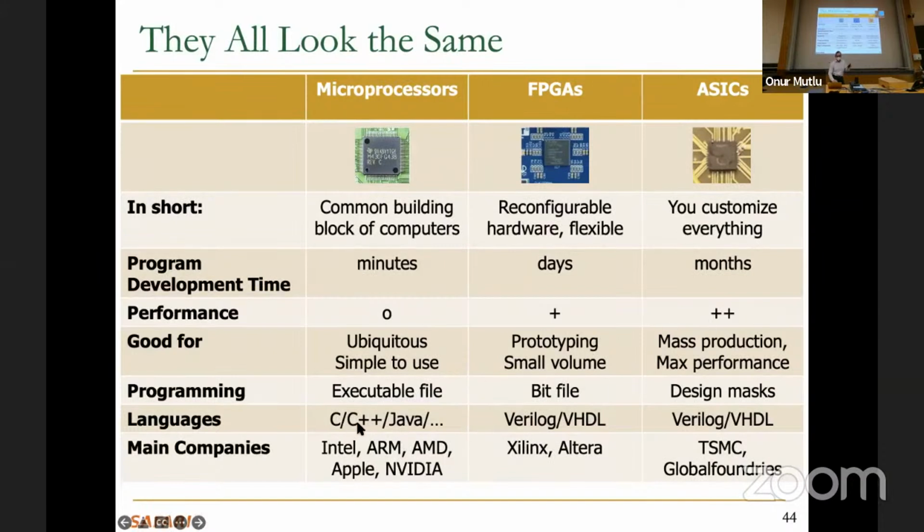And there are some main companies where this has changed clearly. For example, recently, Xilinx was bought by AMD and Altera was bought by Intel. So these two companies don't exist anymore, at least independently, which is interesting, how things are changing. But I will make one point, which is this.